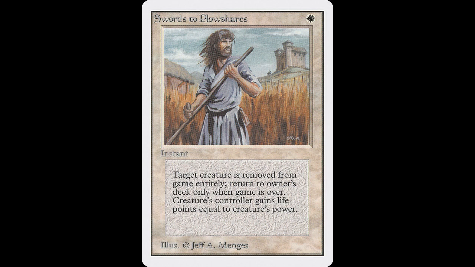This instant casts for 1 white. Exile target creature. Its controller gains life equal to its power. Nice. Especially if you're really desperate for life, just sacrifice one of your creatures with this. This card is a little on the expensive side, as this edition will cost you around $72, but it's been reprinted a couple times at much more reasonable prices.